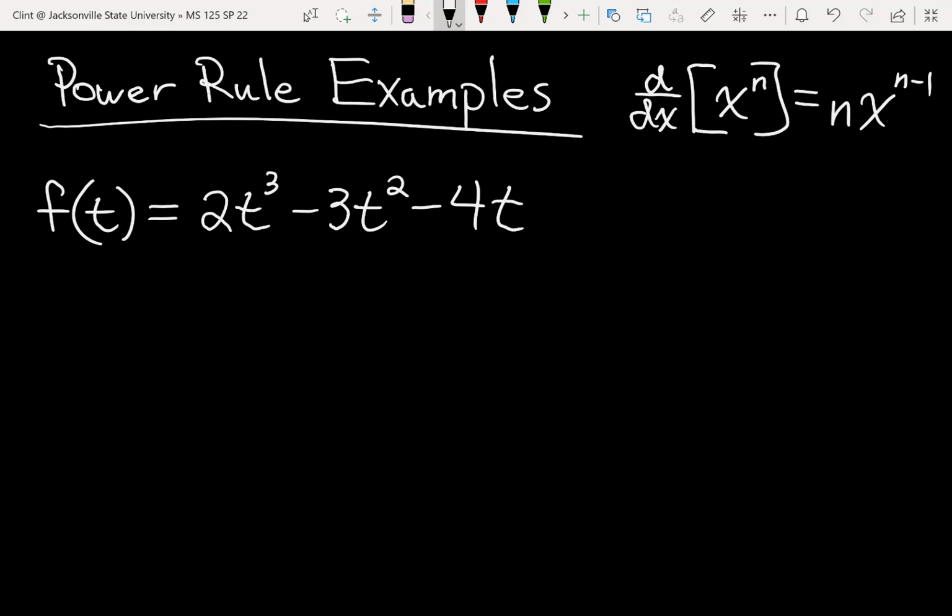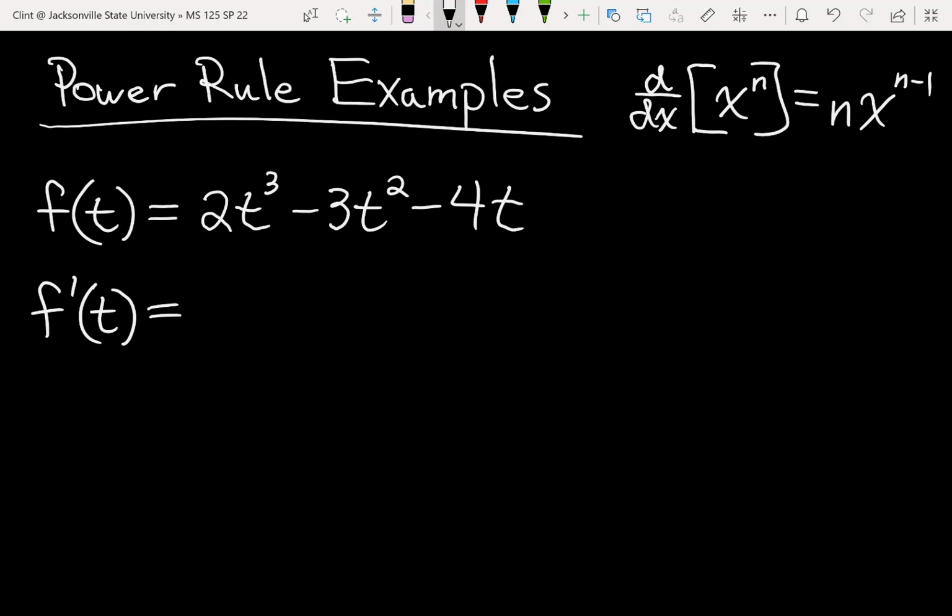And then we also have the constant multiple rule. It says if you have a constant multiplied by a function, you can find the derivative first and then multiply by the constant. With the power rule, it's almost easier to just not think about it. That is one of our tools so far. So on this one, we want the derivative. We're taking it one term at a time.